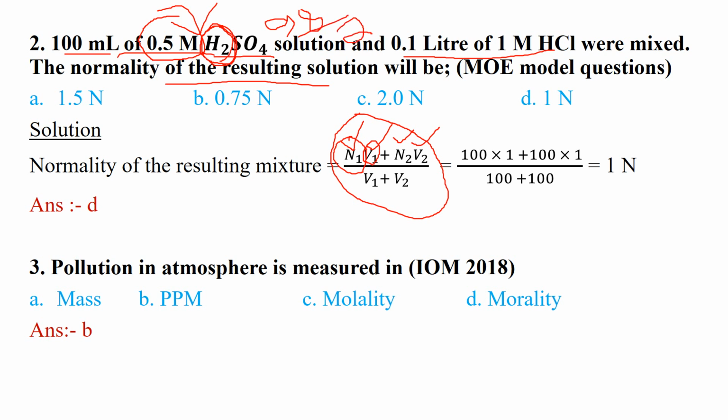If we divide the molecular weight by equivalent weight, then 2 is obtained. So the normality will be 2 times greater than that of molarity. So 0.5 into 2 will be 1. So 1 is written here. Then this 0.1 liters will be converted into milliliters, that is 100, into 1 molarity. So 1 molarity means 1 normality in case of HCl, because the number of replaceable hydrogen is equal to 1. That is, basicity is 1. Molecular weight by 1, so equivalent weight is also equal to molecular weight. So the answer will be 1 normal.